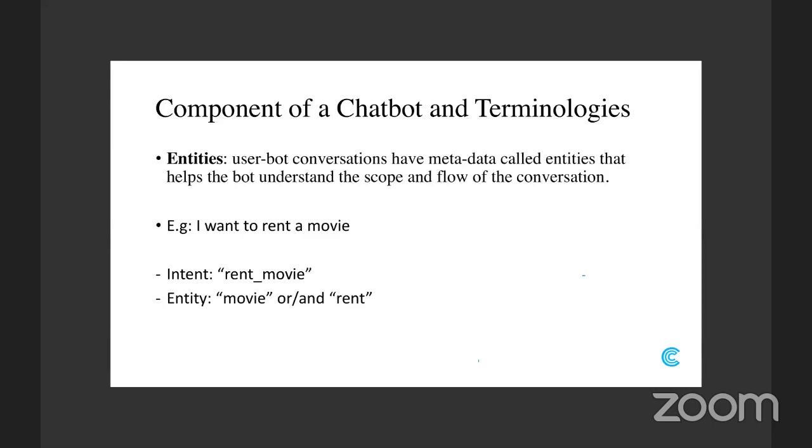Now, the bot cannot be dealing with every detail of your sentence. So we try to achieve that level of abstraction by drawing out the intent and the entities. So the intent is what? Rent a movie. The entity there is what? Movie, or rent. So it can be movie or rent, or just movie, or movie and rent. I mean, you can draw two entities from one sentence, or you can draw one entity from one sentence. That's what I meant by that or and. So the entity here that I might want to take care of is what?